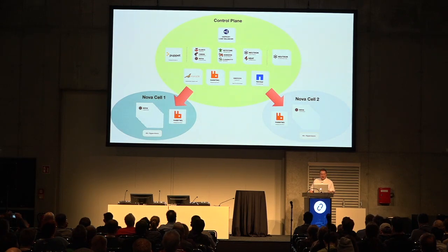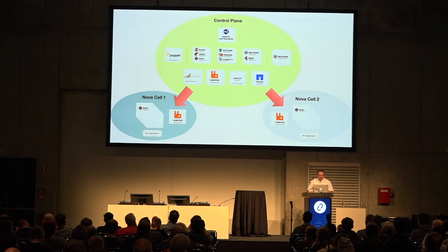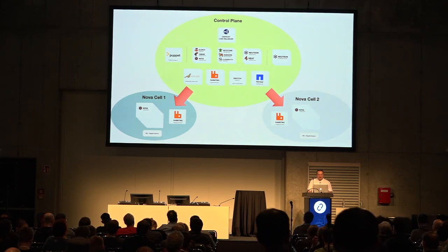This is our control plane — how everything is broken out. We're using a load balancer in front of all API endpoints and Puppet to manage the configuration and push services out to the XCAT-managed control plane VMs. All of our API endpoints have to use SSL — it's a government mandate that everything is encrypted. The services we're running include Glance, Cinder, Nova, Keystone, Horizon, CloudKitty, and Neutron. Heat is planned but not in use yet. We're using MariaDB, RabbitMQ, Memcached, and our NetApp with the NetApp Cinder storage driver. Within each compute rack we have a Nova cell so they operate independently without contention for RabbitMQ.